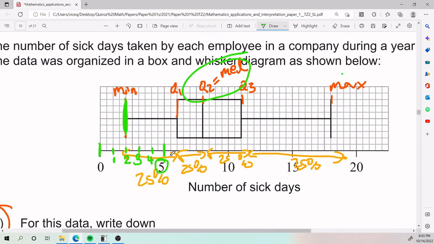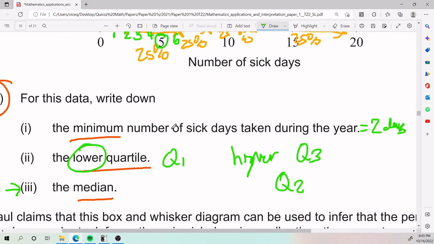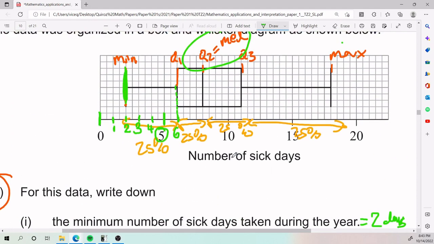So let's find Q1. If this guy here is five, then this guy here is six. This guy here is lined up with my Q1, so this guy here, part double i, is going to be six days.